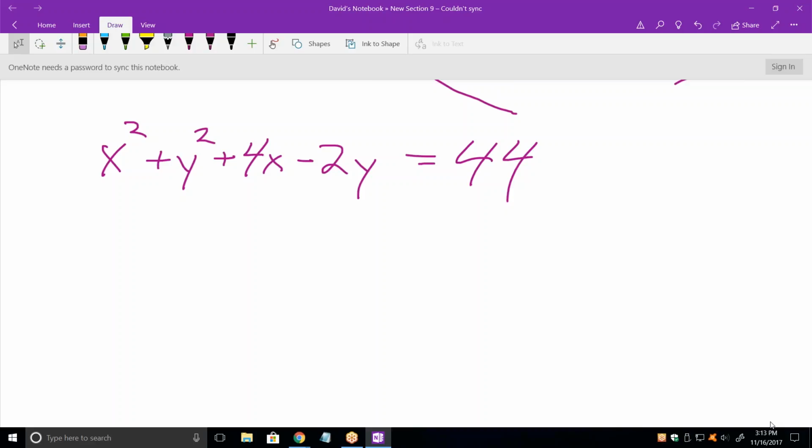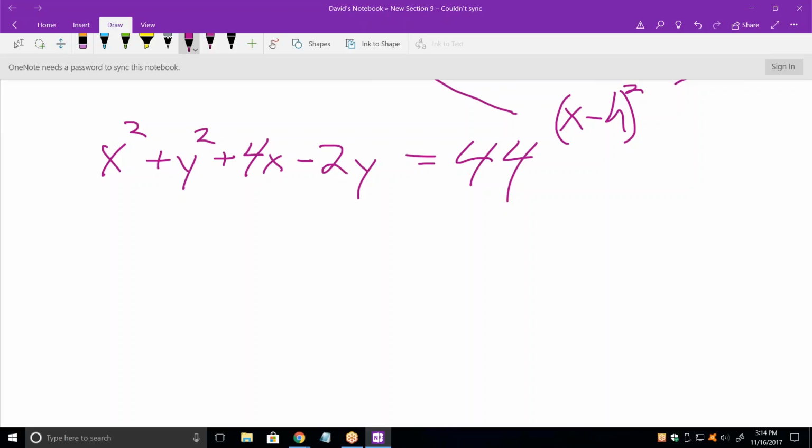All right, so we're going to do exactly the same thing with this as we did with the last one. But you really need to start off with the general formula. Tell me what the general formula is. We have x plus h squared. Always minus, always. You have never once run into an x plus h. You will in calculus, but not in precalculus. It's always x minus h. It doesn't matter whether you're talking about parabolas, circles, ellipses, hyperbolas. It's all x minus h and y minus k.